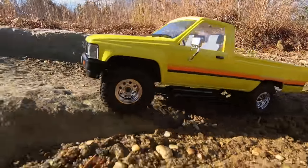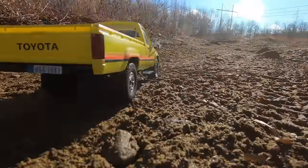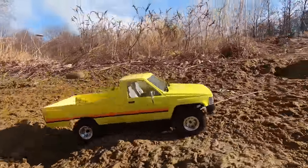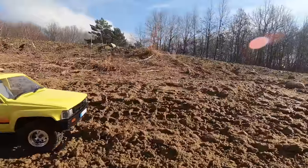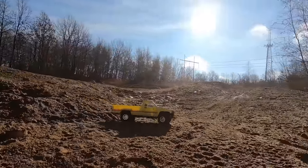Well, I wound up having a lot more fun with the Hilux than I thought I was gonna have. I wasn't really sure what to expect. After comparing it to the FJ and the LC80, I thought that this one wasn't gonna be able to do what they could do. And those are some pretty cool little crawlers. And this one here, since it's got more of a truck stance to it, I thought it was just gonna go over some dirt terrain and stuff like that, but it actually wound up being pretty capable, and a lot of what it was able to tackle was just pure motoring through stuff, which was actually a lot of fun. But it is a fun rig.